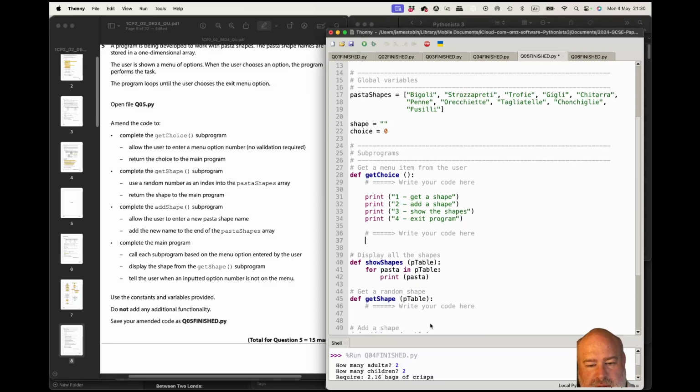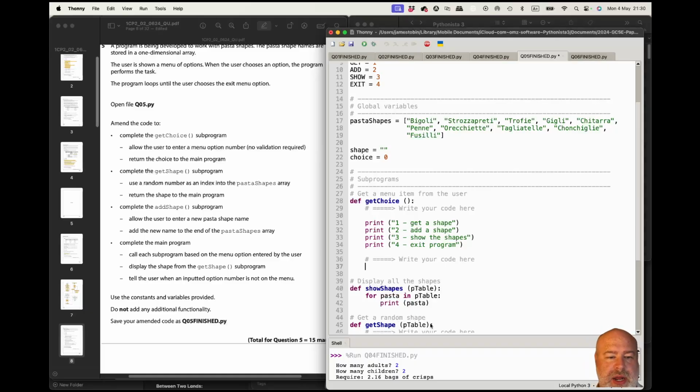Oh, we've got more down here. Okay, fine. So write your code here, allow the user to enter a menu option. So I'm going to say menu item and use camel case. You can call it option, you can call it what you like. Let's see.